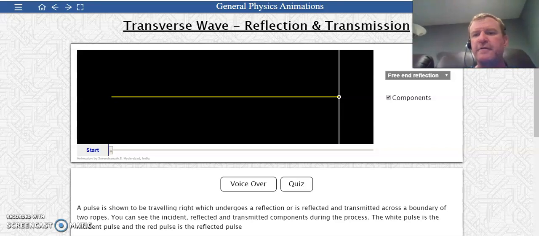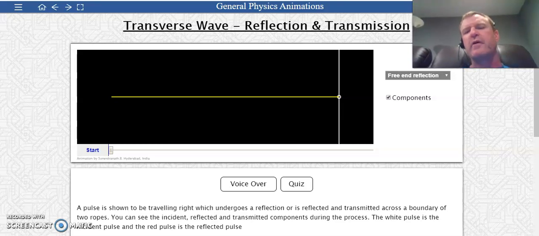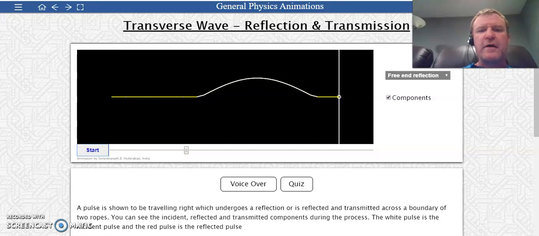But anyway, first let's have what's called free end reflection. So free end, imagine a string down here, and then there's a ring at the end of this and a post, and this ring is allowed to slide up and down along that post. So that's what we call free end. It's free to move like that. So let's start this. Okay, and I'm going to stop it. When this wave pulse gets to the end here, that ring is allowed to move up and down. So if we have a pulse above equilibrium right here, when it gets to this ring, it's going to pull that ring up. Okay, and then we should see some energy reflected back.